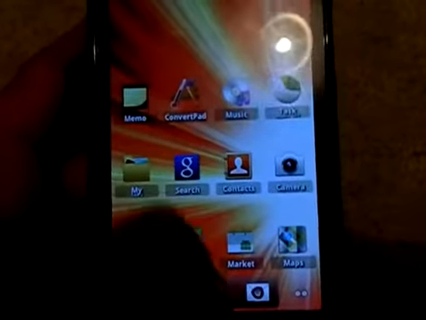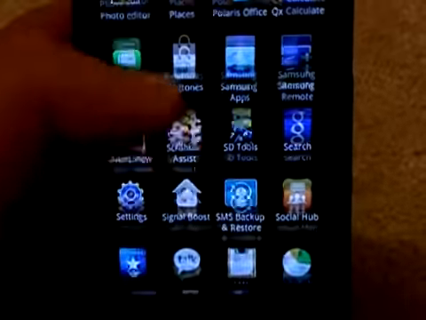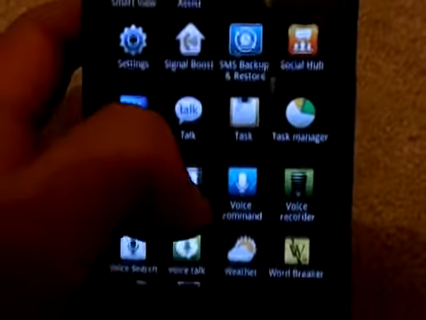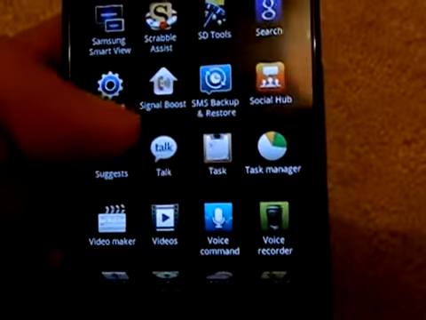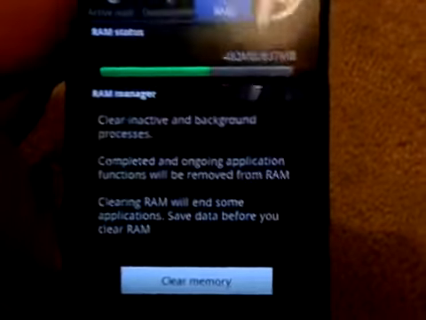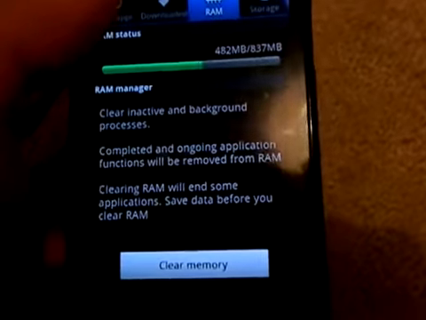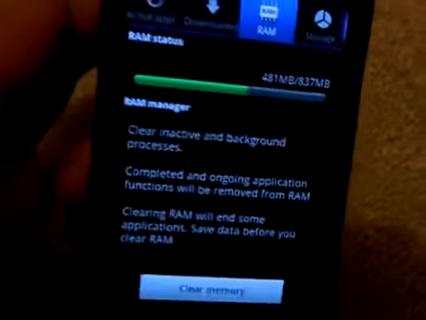Second thing I recommend you do is download a task killer. When you go on apps and you don't close them properly, they build up and they'll actually go in the background. So you may have a task killer on your Samsung.